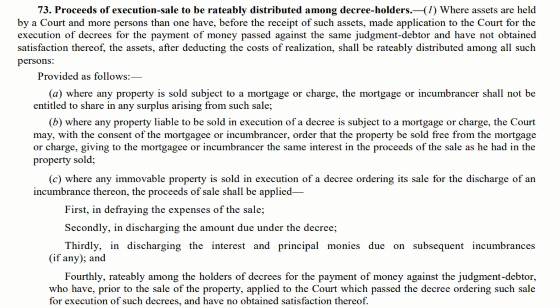That is the point. So what happens is all these 7 people apply to the court saying that A has to pay us money. He has not paid our money. So let his property be sold and the proceeds may be given to us. So in that case, after deducting the cost of realization for auctioning the property, there might be some expenses. After deducting all those costs of realization, it shall be distributed among the 7 members, subject to the following conditions, subject to the following provisos.